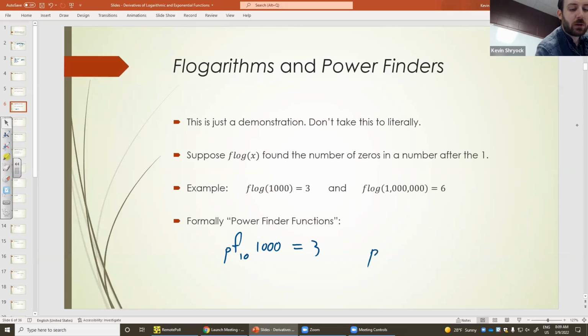And similarly, if I say I want to find the power that turns 10 into 1,000,000, are we all on board that that power would be 6? 10 to the 6th is 1,000,000. With those two analogies, the bottom one being the more formal and the top one being the less formal, they're all you need to understand logarithms in their entirety. Let's take a look at some examples.